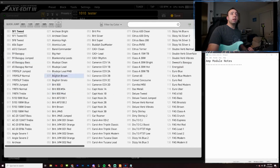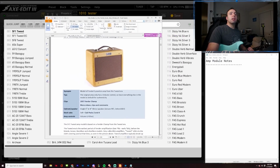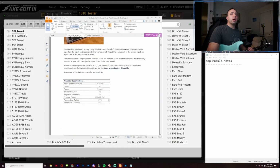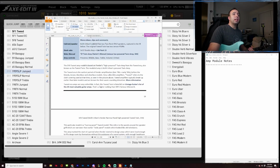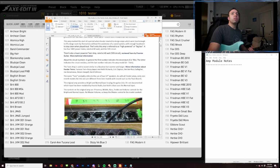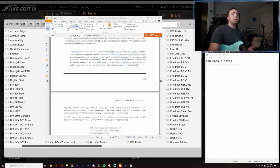I like this one right here, the F5 F1 Tweed. You can look up all of these in this YEX guide. I recommend looking at this because it tells everything about what you're dealing with. So for example, look at that. You got the 5F8 Tweed. It tells you how to get those tones. It goes through every single one. If you want one, it's on here.